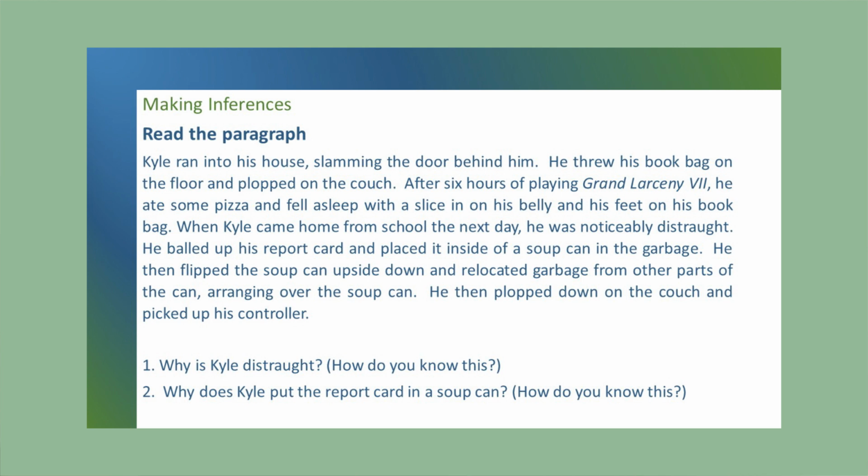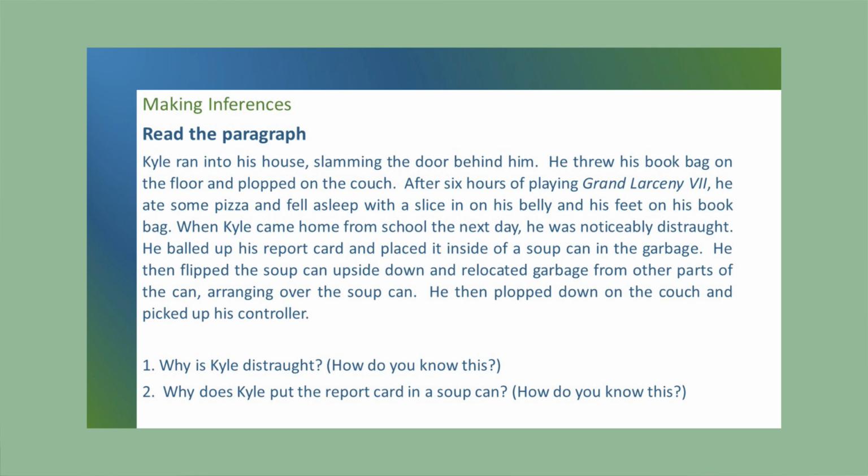Think for a moment. Have you ever tried to hide something from your parents? Yeah, we all have probably been there. So when we're using inferences to make guesses, we use a lot of background information that we already know, background information that we've learned over time in our life. So Kyle's probably hiding the evidence of his bad grade in that soup can. And remember, he puts a whole bunch of garbage over it too.